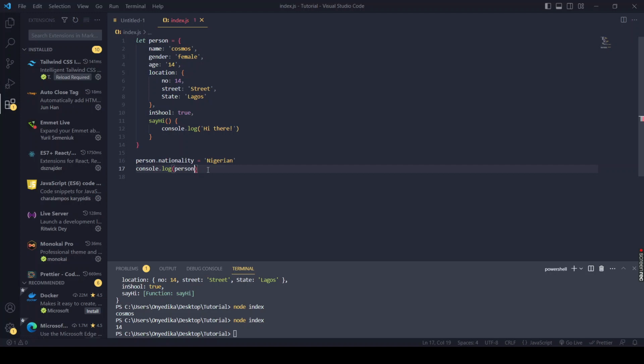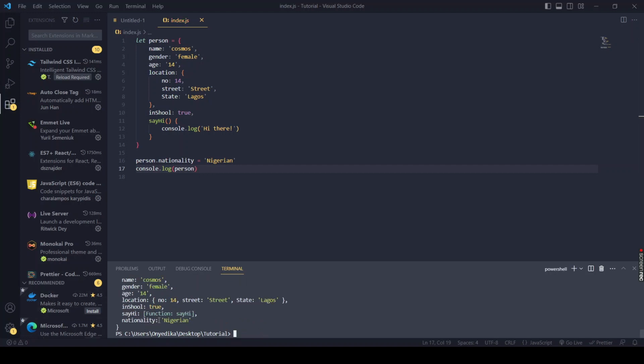So if I console.log person, you will see nationality added to the person object. I created a new key. And by the way, these are called keys, and these are values.